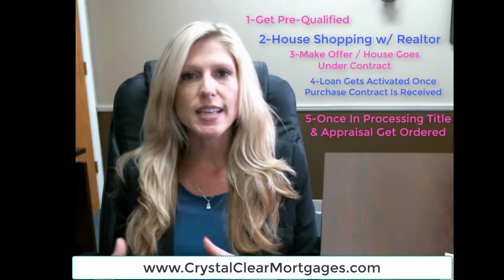So we want that appraisal because it is going to tell us what the home is worth, and it has to be worth what you're willing to pay for it. You can't get a loan for more than a home is worth. So we're verifying that all of that is intact. We're also verifying that the property is of a safe, sound, and sanitary nature, with no liabilities within the property if you were going to purchase it. An appraiser has a lot of work to do to confirm all of these things for us, and that takes a little bit to get back.